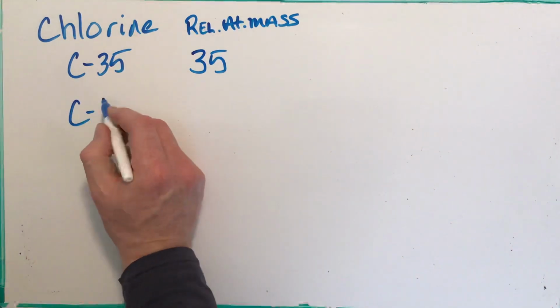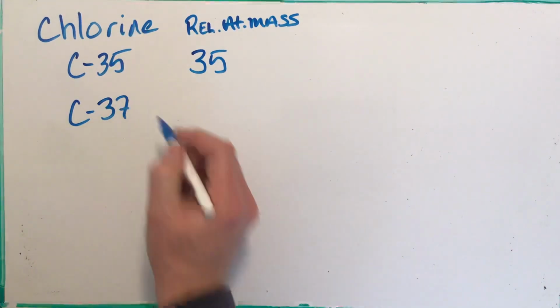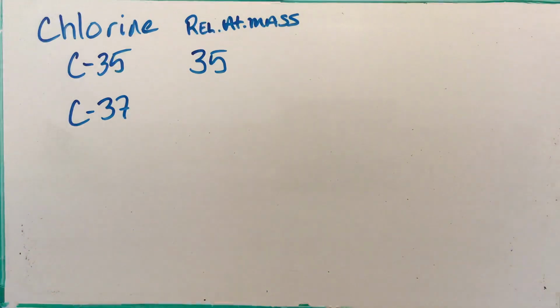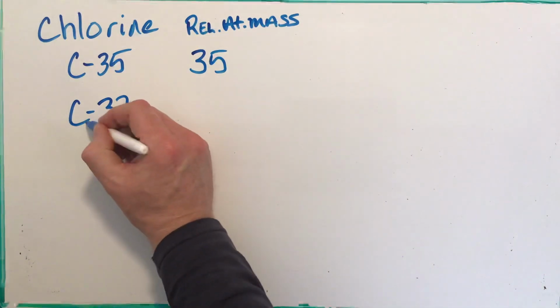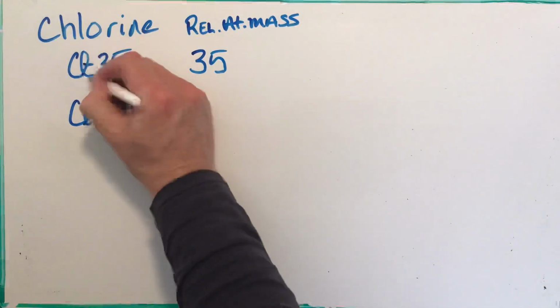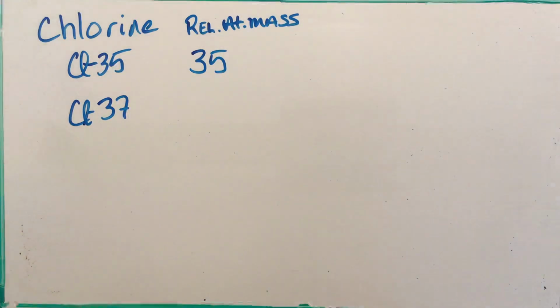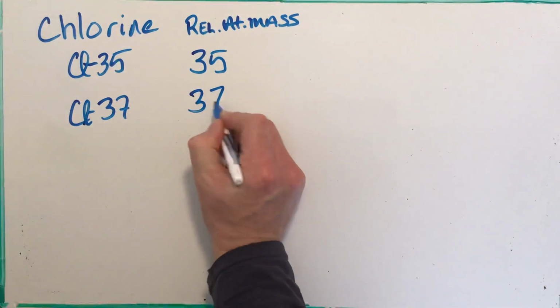Another form of chlorine that they found in that same sample, like I said, in a block of carbon, lots of the atoms are carbon-12, but there'll still be some carbon-13 in that same block. They aren't separated. They all mix and mingle around, just like people do, okay? So the other chlorine that they found, oh, these should be L's. The other chlorine had a mass of 37. So it had two more neutrons in its nucleus.